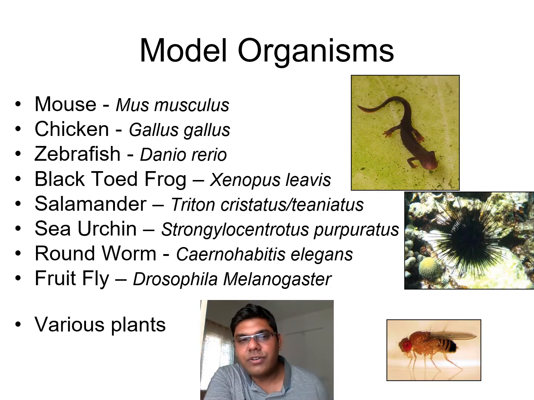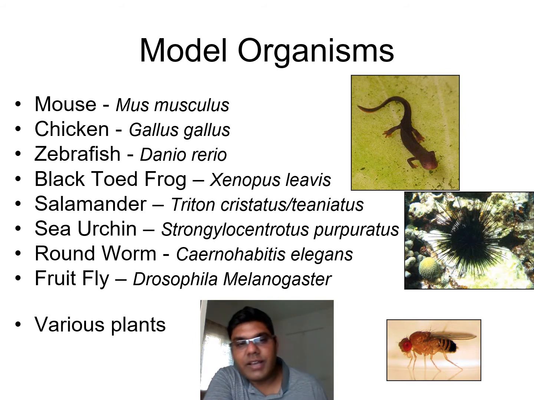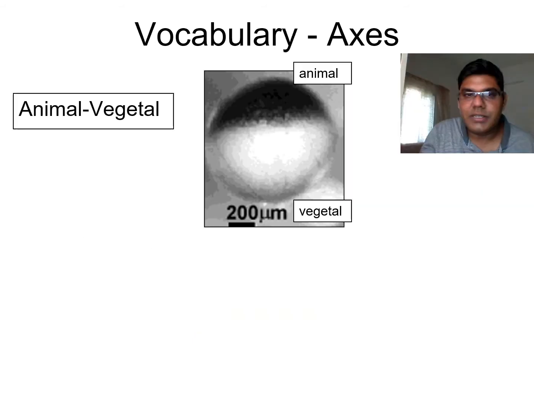There are all these interesting organisms, including mice or chicken in the early stages. Malpighi started his work with chicken eggs, wherein he studied the development. People use zebrafish and frogs because they can give so many eggs, wherein the embryonic development can be easily studied. Salamander is a very good model system to study the regeneration process. Sea urchin was widely studied to know the theory of regulative development, and people used worms and flies as well, along with plants such as Arabidopsis.